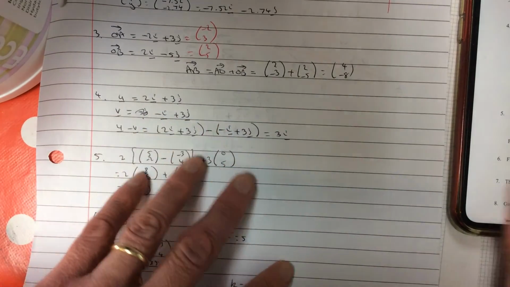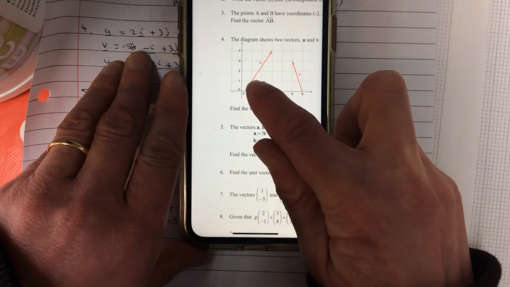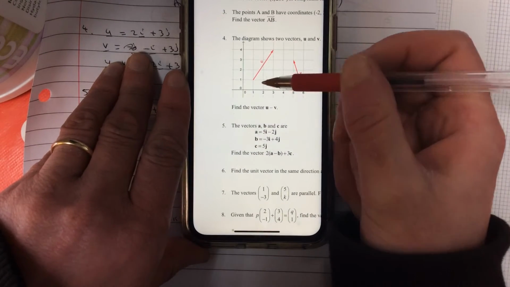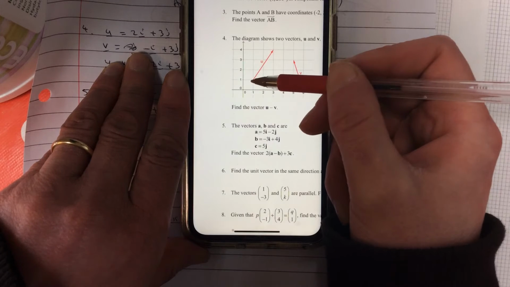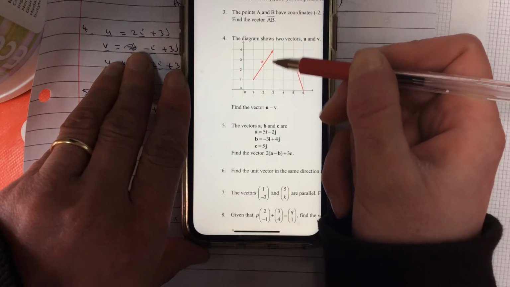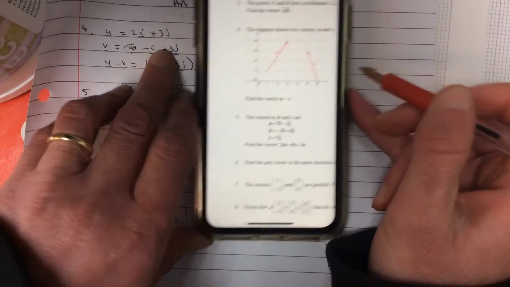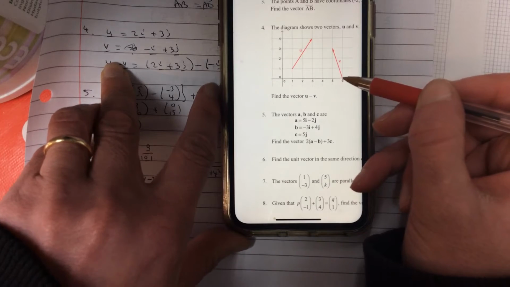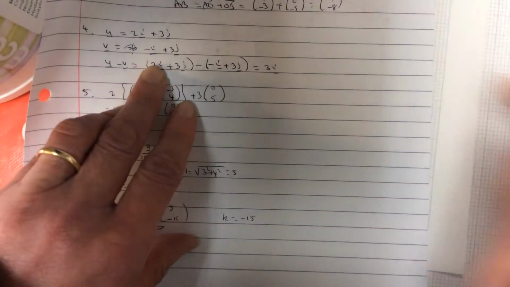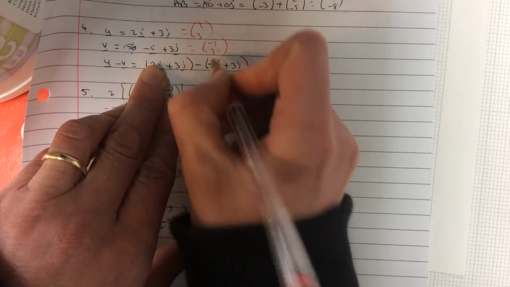Number 4. Right, what I am doing in number 4. Do you see if you start here? Okay, this is what I talked about, this nose to tail. I sort of skimmed over it. To get, start at the tail and go to the nose, I go across 2 and up 3. So it's 2i, add 3j. And if you look at the v, I go back 1 plus 3. So you could keep it like that, or you could write it in your columns.